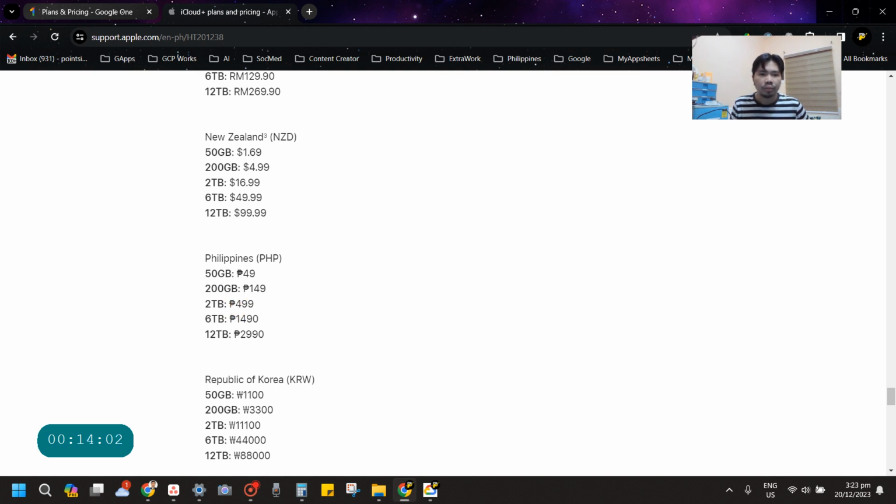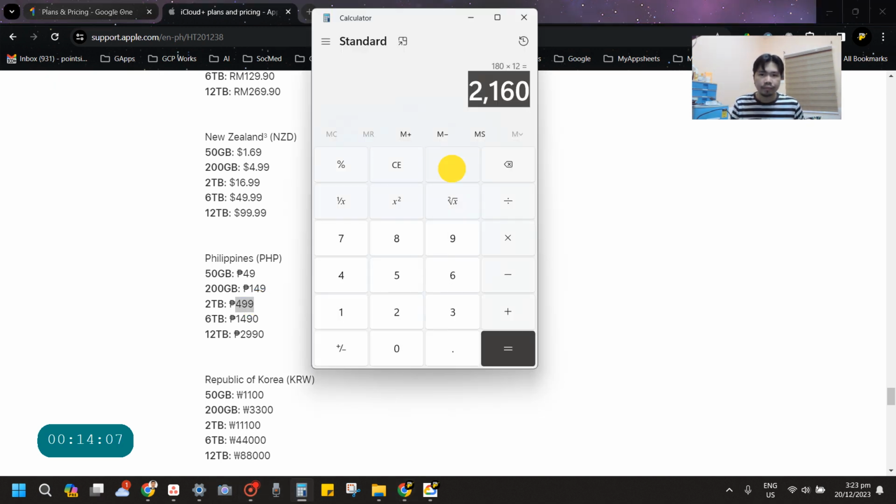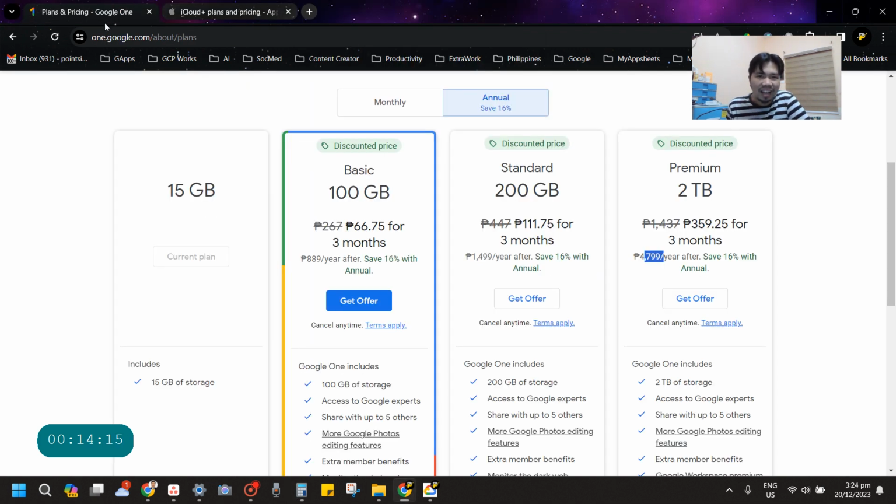So in a year, 5,988, di ba? Sa Google Drive, yung 2 terabyte na storage mo is 4,799.